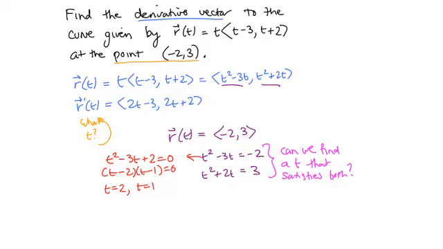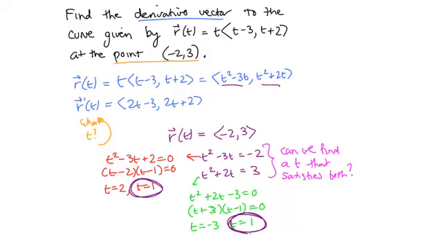On the other hand, the second equation takes the form t squared plus 2t minus 3 equals 0. So that means that if we factor it, we can factor this into t plus 3 and t minus 1. That one will work. And so that means that either time is equal to minus 3 or time is equal to 1. So we're looking for one common value of t who satisfies both equations at the same time. And it's looking like t equals 1 is the value that does it.